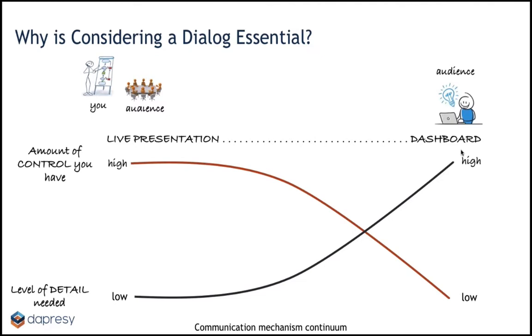You have a high level of control with your dashboards. However, you're not sitting there side by side with them. You're not able to direct them on what to look at on the slide. You're not able to answer immediate questions, and you're not able to generate insights throughout it. So therefore, in a dashboard environment, our level of control is relatively low.